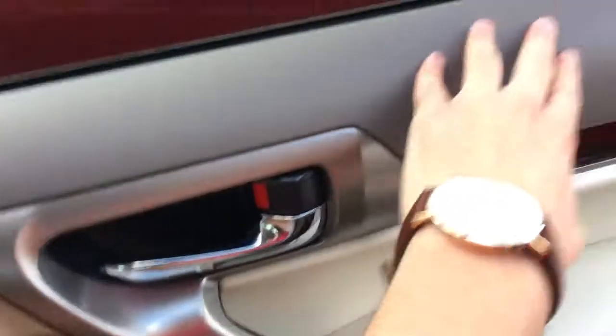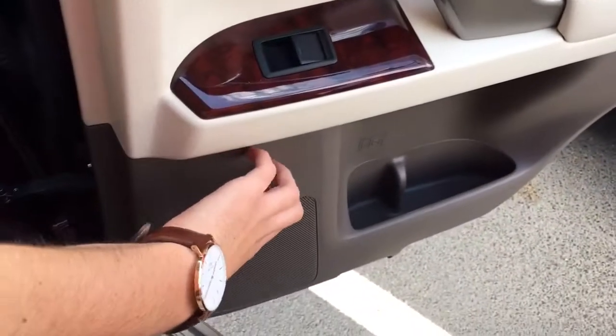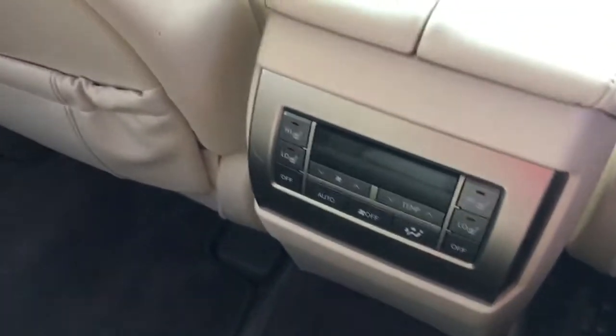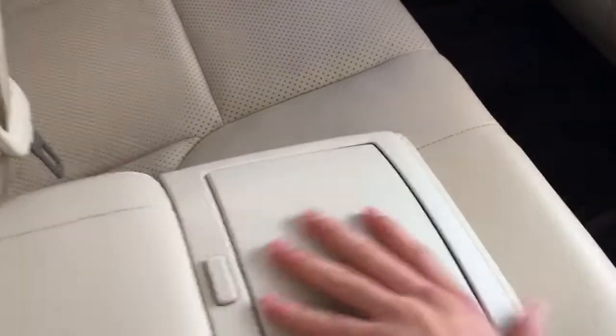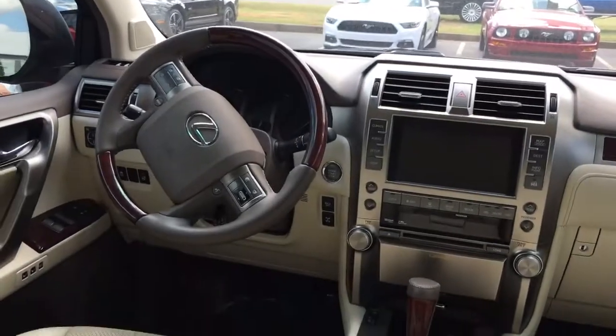A little better look here at the doors — padded materials all the way except for down here where the water bottle storage is. You have tri-zone climate control with rear heated seats. There's map pocket storage on both sides and the typical Lexus SUV rear center console, the same ones in my mom's 4Runner. You've got high adjustable seat belts and independent map lights. Yeah, the battery is dead in this one. Sunroof up above, and overall the inside is in pretty good shape.